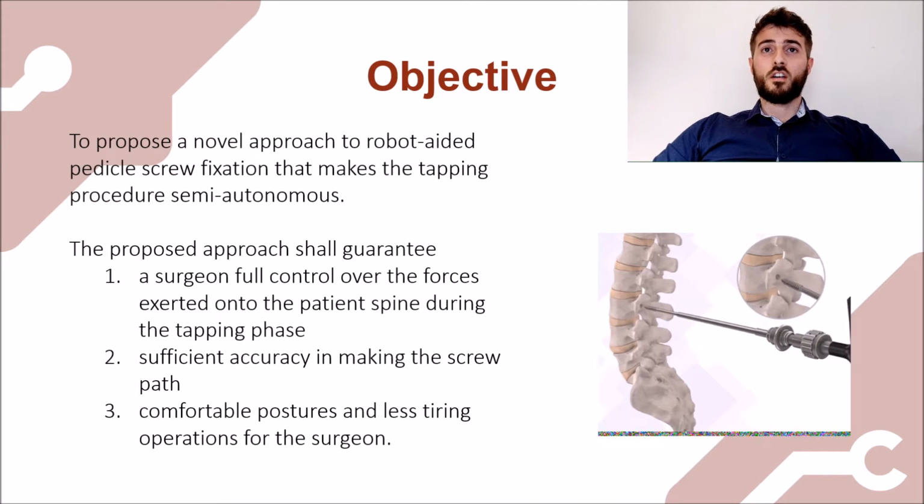Therefore, the objective of this work is to propose a novel approach to robot-aided pedicle screw fixation that makes the tapping procedure semi-autonomous. The proposed approach will guarantee a surgeon full control over the forces exerted onto the patient's spine, sufficient accuracy in making the screw path, and then comfortable postures and less tiring operations for the surgeon.